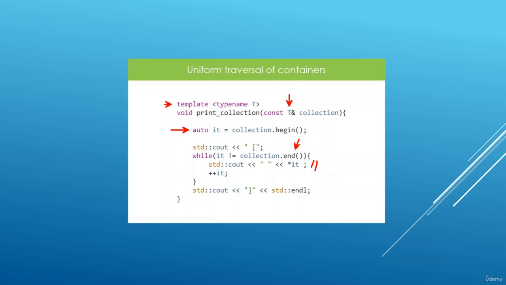This is going to keep running until we increment and get the end iterator. This is going to be false now, and the test is going to fail, and we are going to finish and print the closing square bracket here. And this is how we can use iterators to traverse our containers. This is nothing complicated. You just have to wrap your brains around this, and you're going to be using this all over the place to traverse your containers in C++.